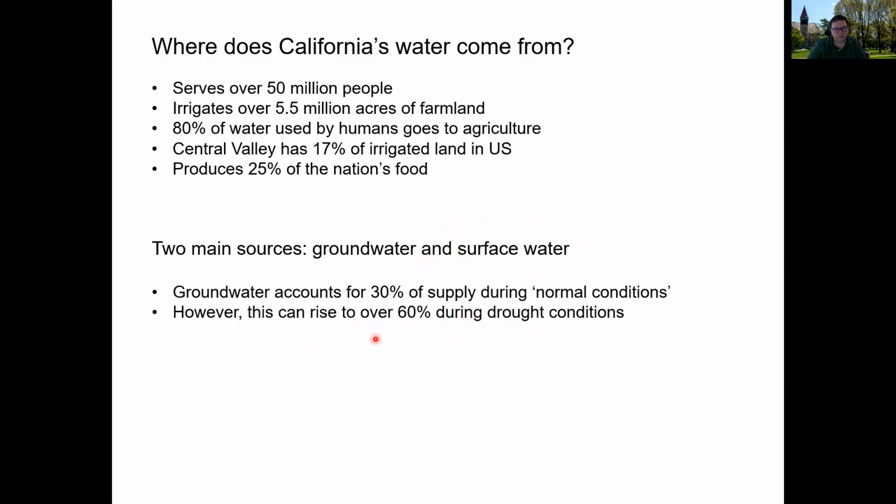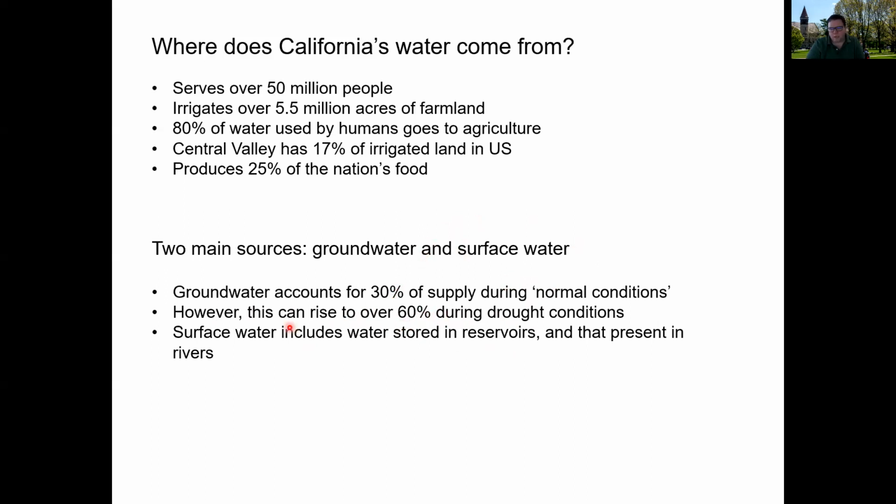So I'll give you an example of that extreme drought I talked about in the Navajo Nation. It's probably more like 90% of the water comes from groundwater, and even higher for drinking water purposes in that region. But it can be quite high, up to 60% in areas like California.